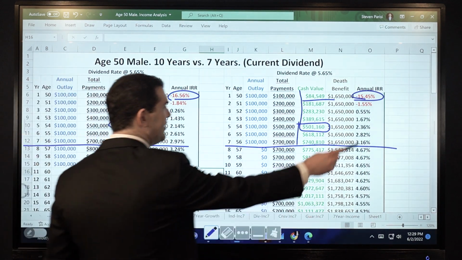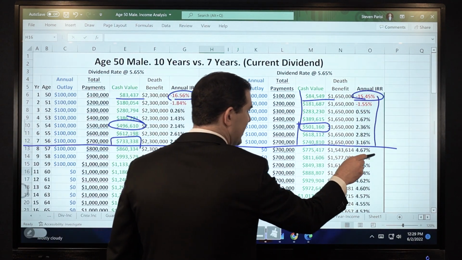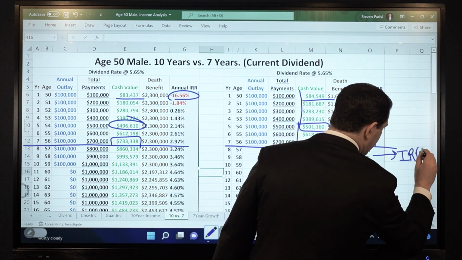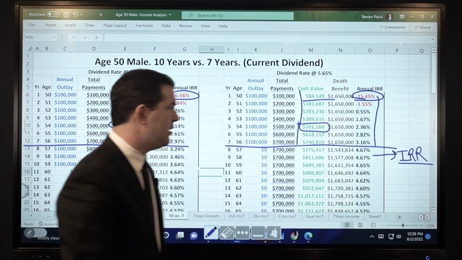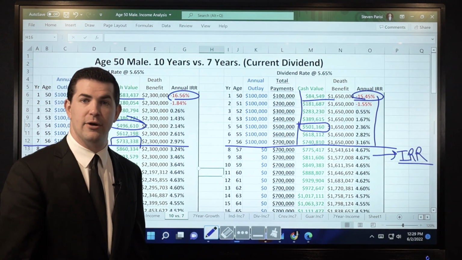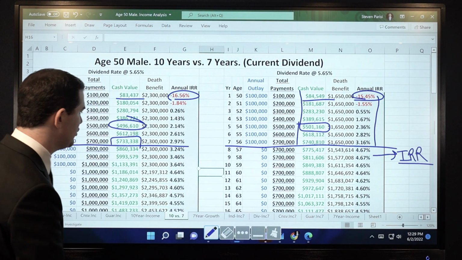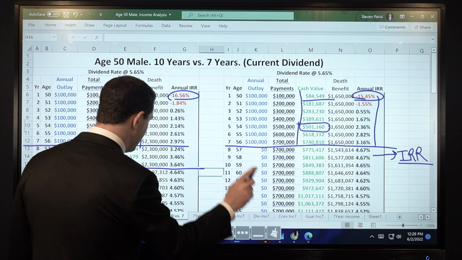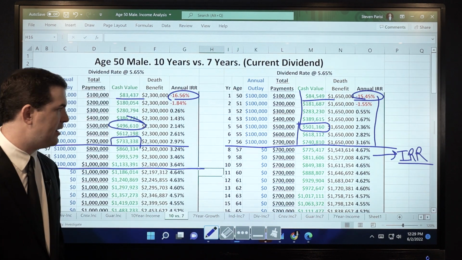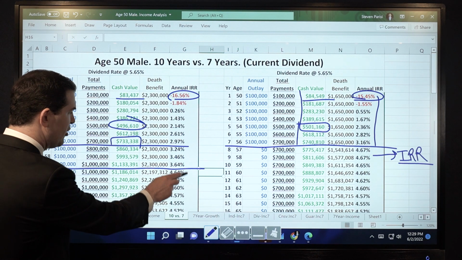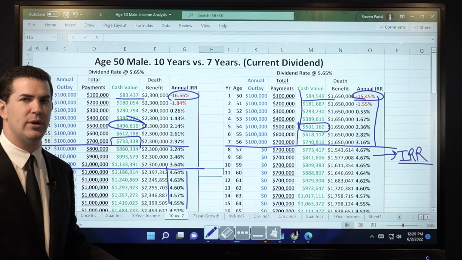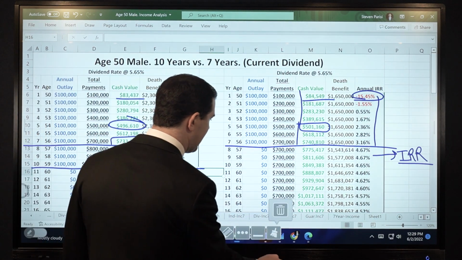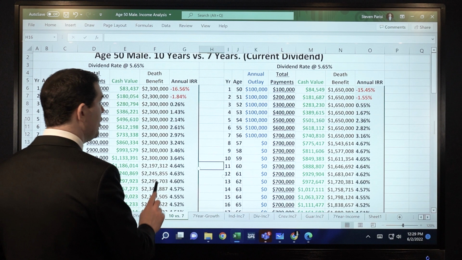All right, internal rate of return. I almost forgot a point that is very fun to talk about. The IRR. Typically, when you look at a reduced paid up, in year 8, you'll see a nice jump there. And this will be the case with most whole life insurance products with most companies. Over here, we executed a reduced paid up option in year 11, so a little bit later, and it's a similar output, but slightly less compared to doing it in year 8. So you'll typically see that trend, which is nice, just when I'm looking to maximize cash value and get the most out of my money.